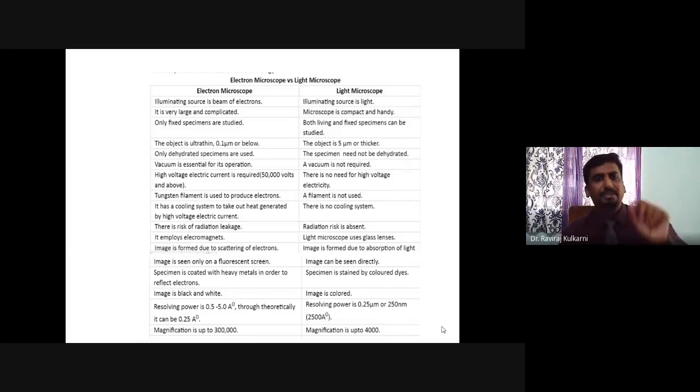See, imagine this is a particle. The wavelength is so big. The wavelength of light is bigger than the particle, so it may not hit, and we cannot see it. Is that clear to you? There is no interaction of light with the nanoparticles. I am talking about visible light. Of course, if you use ultraviolet light, there is a chance of hitting, but we cannot see it. Is that clear to you?